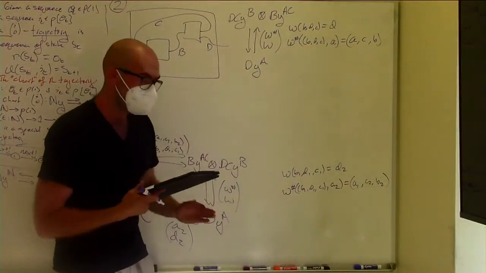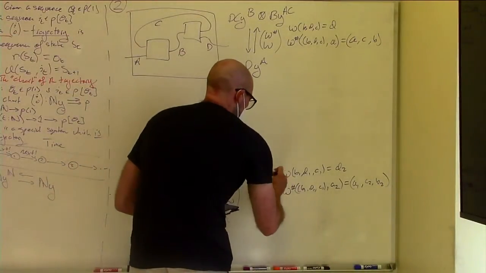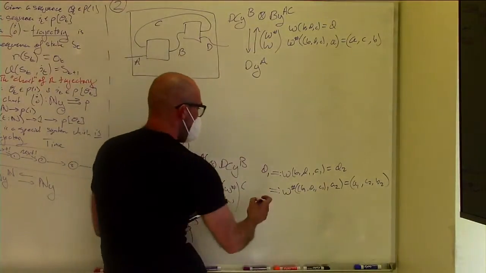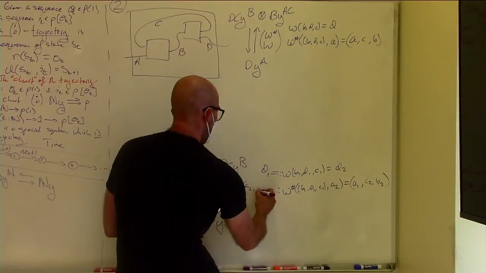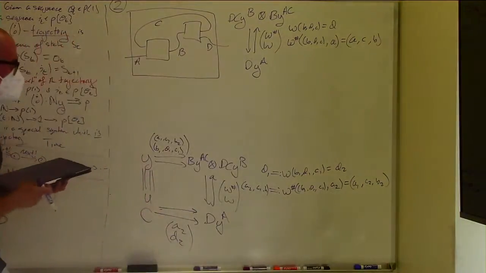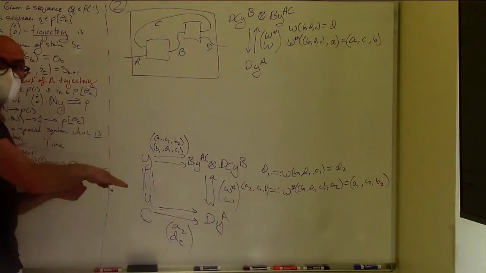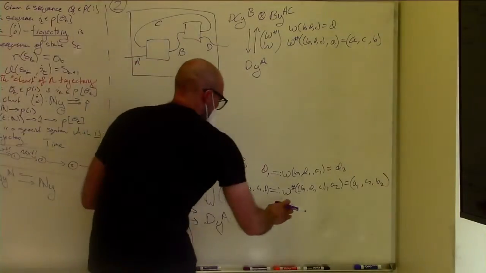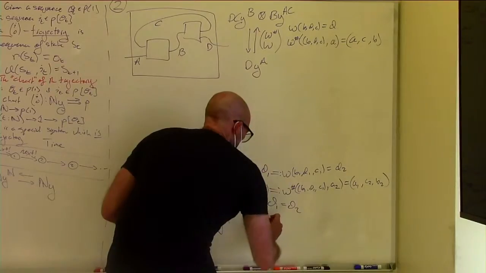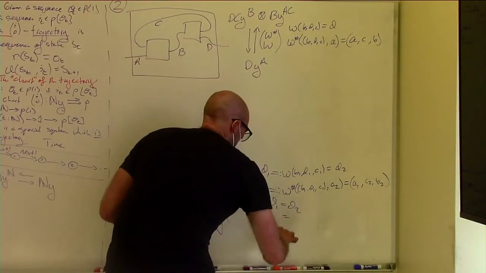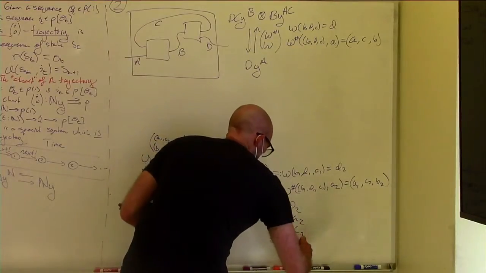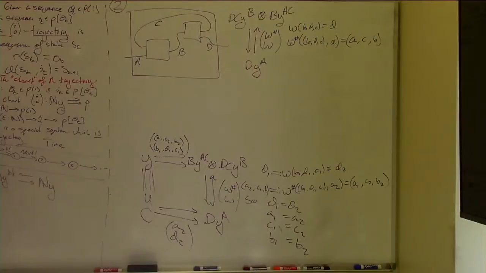But now we already know what W is, right? W by definition is actually D1. And W sharp by definition is actually A2, C1, B1. So what you see is that this square here tells us that, in fact, D1 equals D2, A1 equals A2, C1 equals C2, and B1 equals B2. All of them are equal.